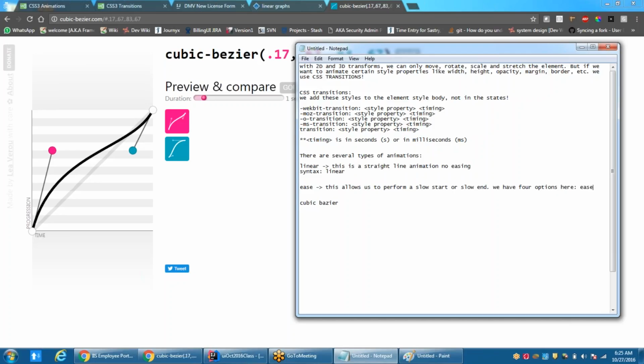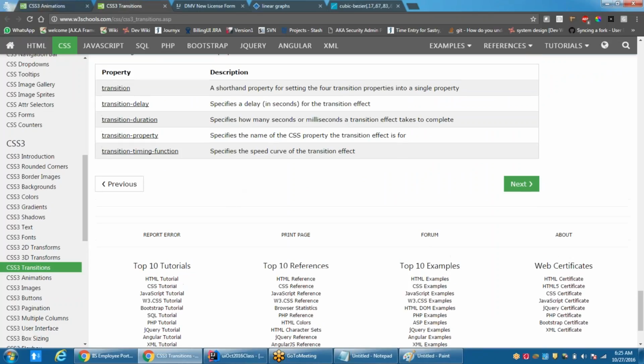One is ease, next one is ease in, next one is ease out, and the next one is ease in out. I don't know if it is in out or in and out, but we'll find out here.